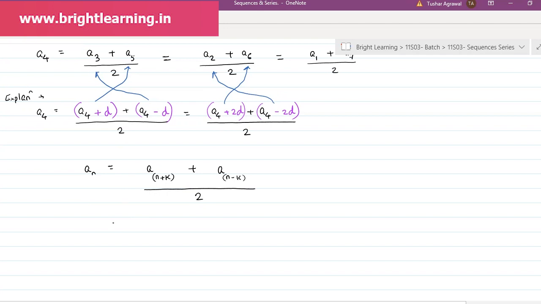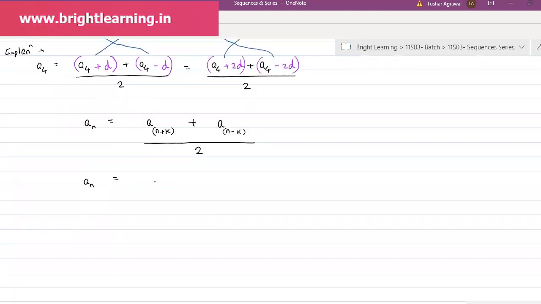Again, a special case of this is, let's say, an. I'm just generalizing the result. So for the nth term, let's say I go to n plus 2. I could use variables also, but I'm not using them, it will become complicated for you. So if I go 2 steps ahead, the n plus 2th term, and I also take the n minus 2th term, these two will get added in pairs. Right now, don't worry about the equality. Their addition will give me twice an.